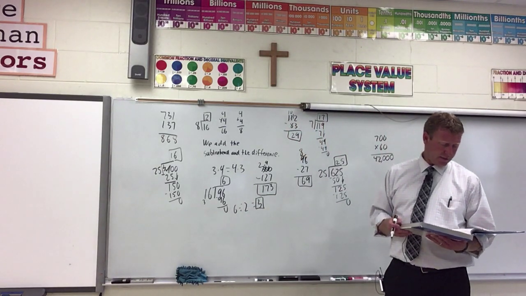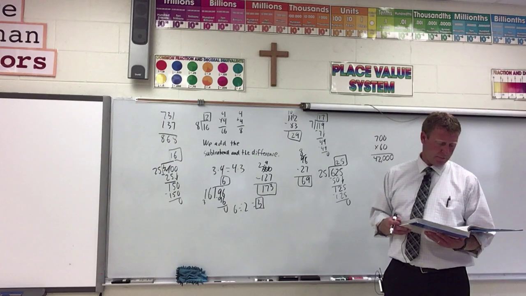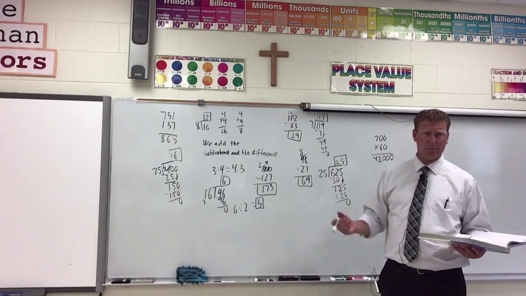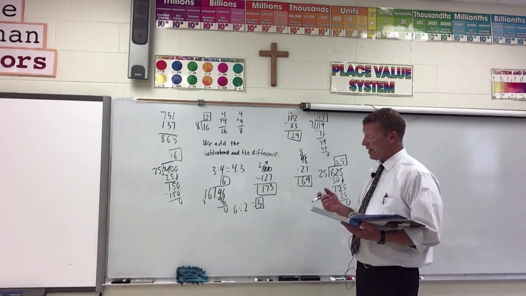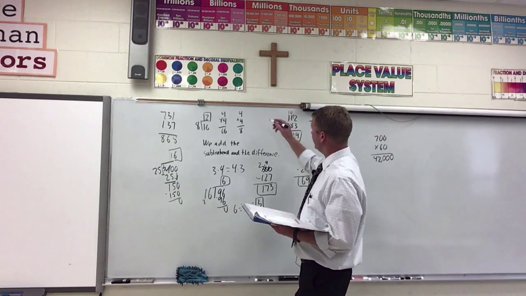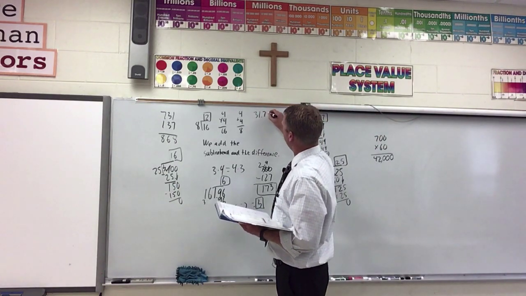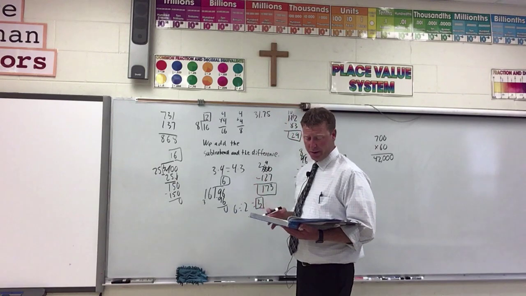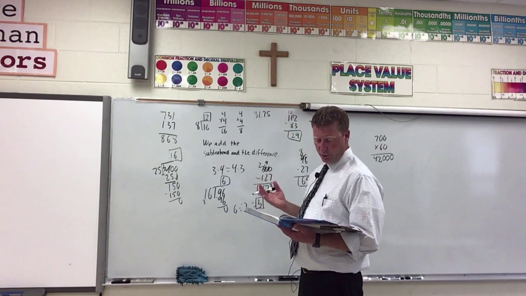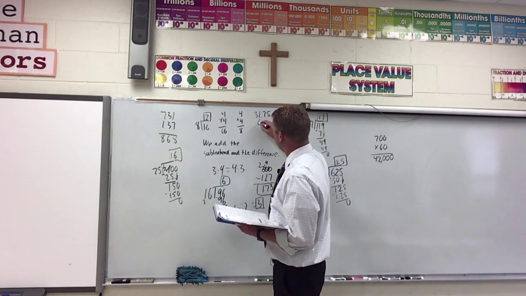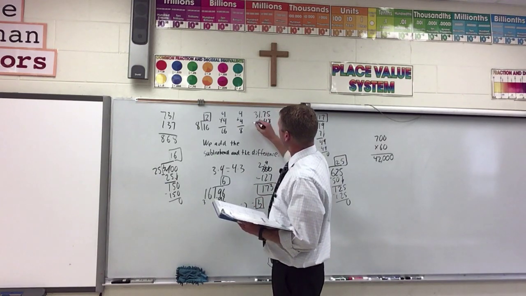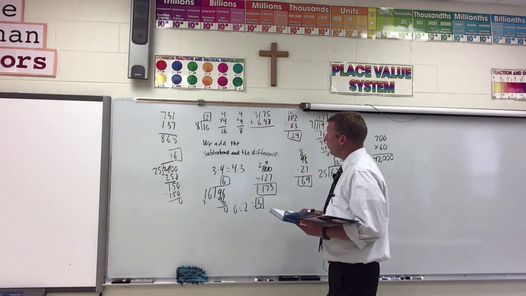Number 19 says $50 minus $6.48 plus $31.75, and we got some parentheses. So I've said it a number of times, I'll say it again. Parentheses mean do it first. I'm going to take $31.75. I'm going to put it on top because I like the bigger number on top. And I'm going to add to it $6.48. Make sure you line up your decimal places, and away we go.